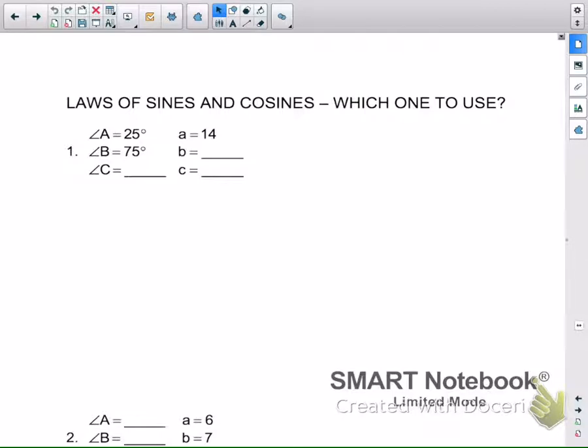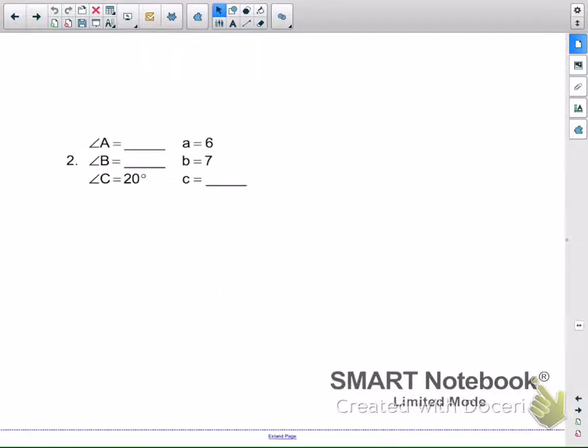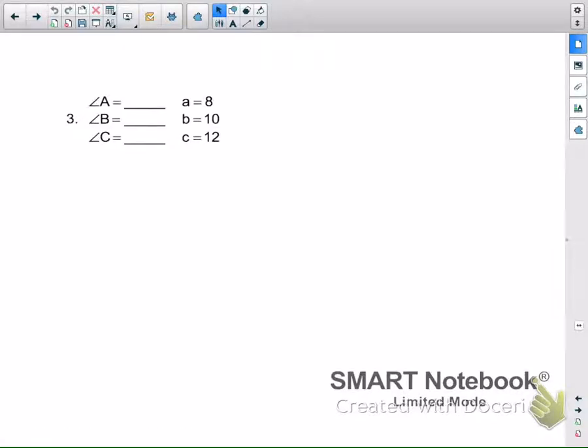All right. I want you to do question 1. The first thing that you would do in question 2, which is finding side C. And then let's talk about 3 real quick. You have to use cosines. You have an option here. And there is a right answer to this question.